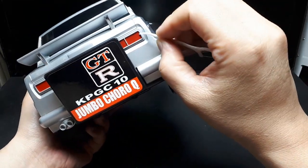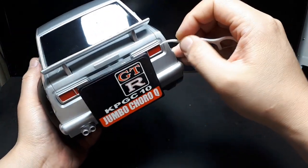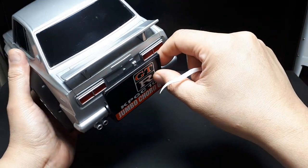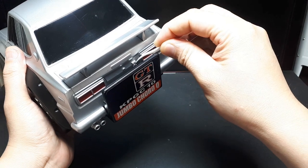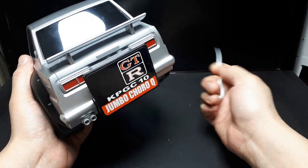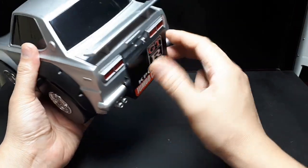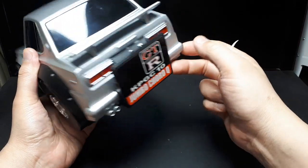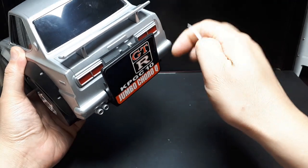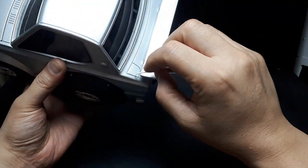It's nice that they have red taillights here. I can't tell if this taillight is a separate piece. This is where the badge is supposed to say Skyline. It's just that rectangle. What's nice is here I can see a GTR, but it's all masked off by this stupid coin holder. I wish ChoroQ just got rid of the coin holders. I know it's their signature thing, but it makes the toy look bad. I mean, you can't even have a real coin fit this one. And then you have a bump here for the key lock mechanism. That's probably the fuel filler door.